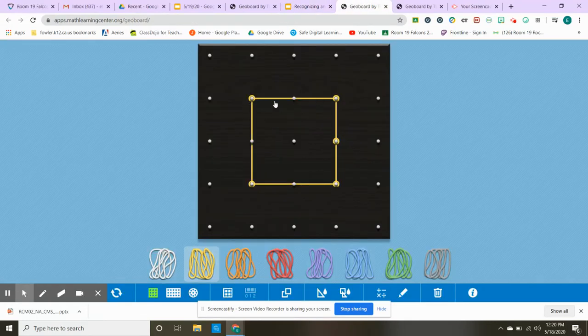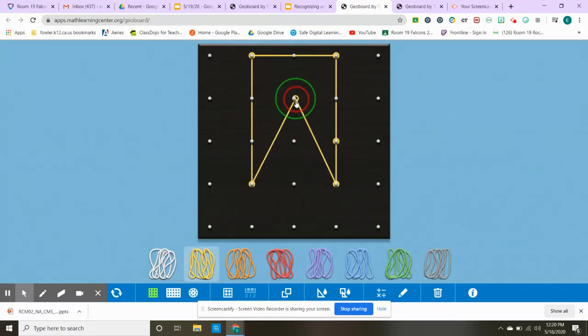So a square has the same length all around. So 3 by 3 by 3 by 3. That is my square. Okay, now I'm going to draw a rectangle now because the direction said rectangle. There's my rectangle. Are all the sides the same? No, but the opposite sides are. So this side is opposite the other side, same length. Opposite sides are the same length. So if you would like, oh, look how cool that is. You can do all kinds of different shapes.